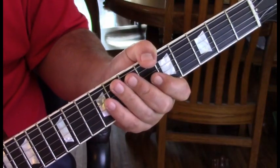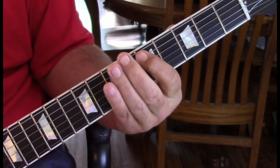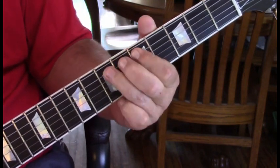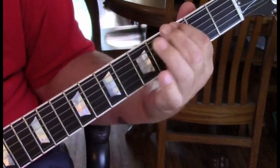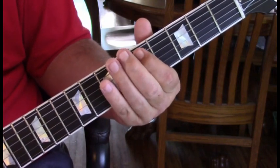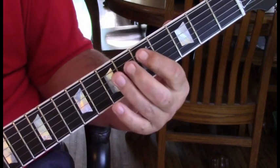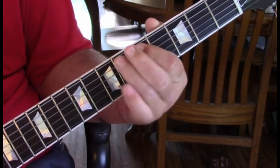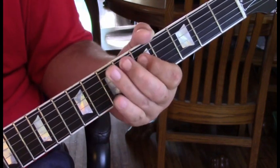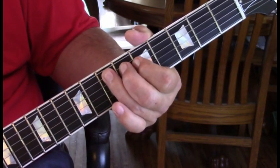So the second half of the first measure of the solo, we're going to move basically to the 5th position. We'll switch around to the 3rd, but it'll sound like this. Alright, so what he's going to do is hammer on from 5 to 7, catch 7 to 5 on the 5th string, come to 7 on the 6th string, and then 5 on the 4th with a bend, and then hit 7 on the 5th, sorry.